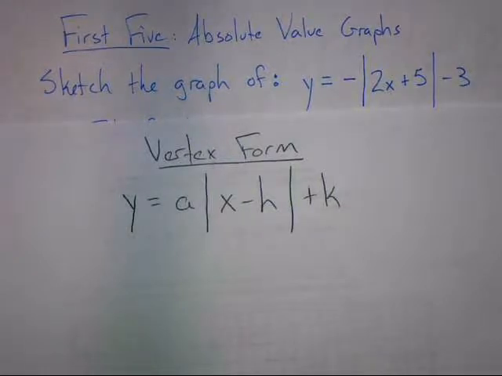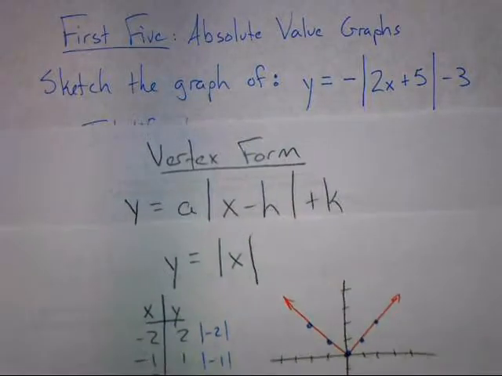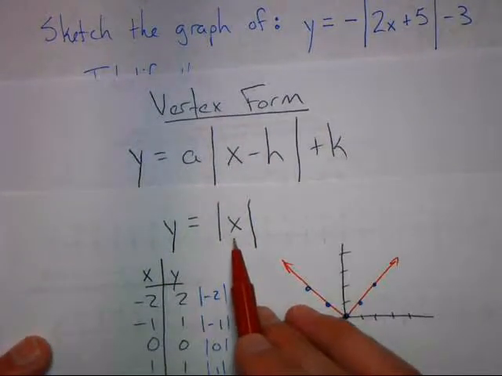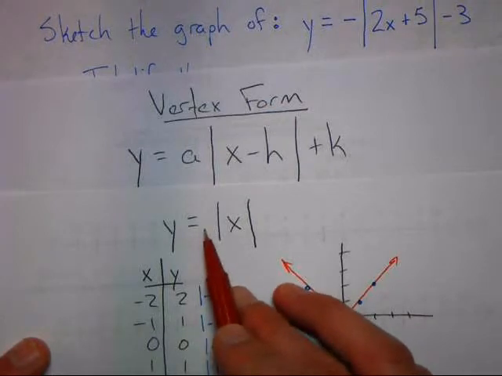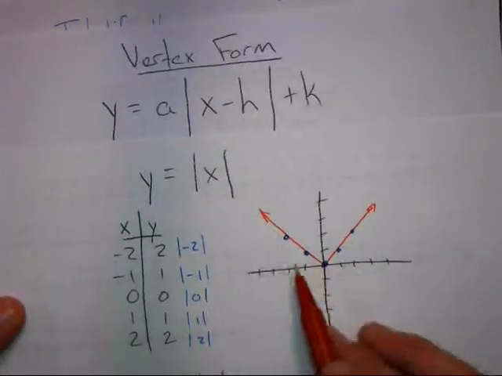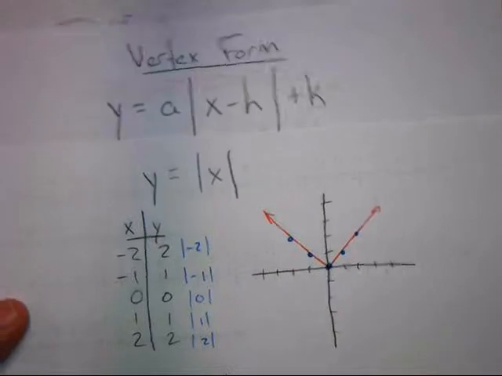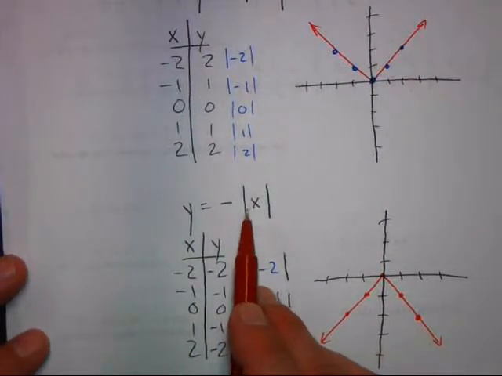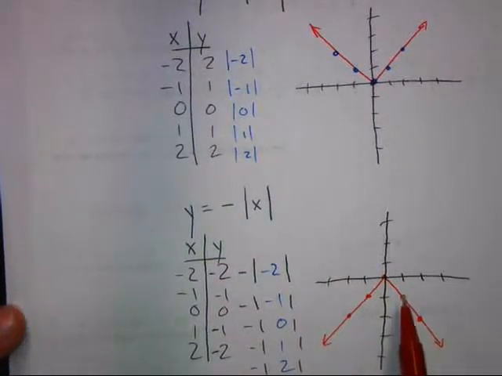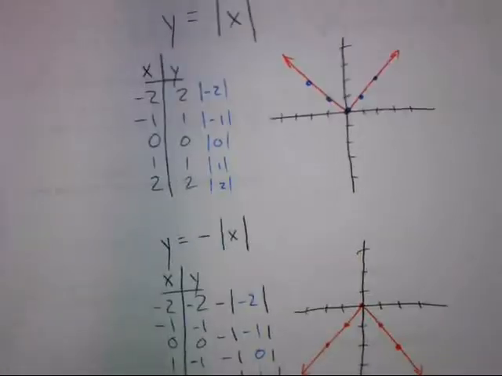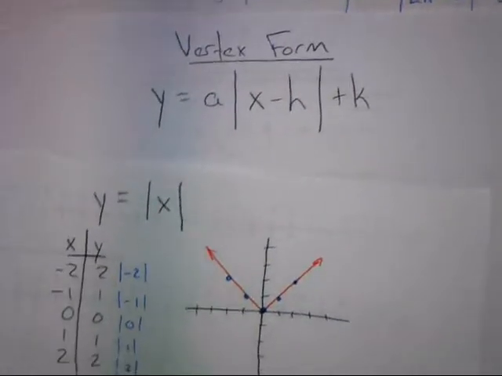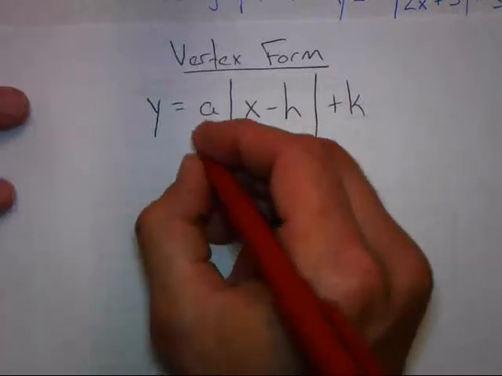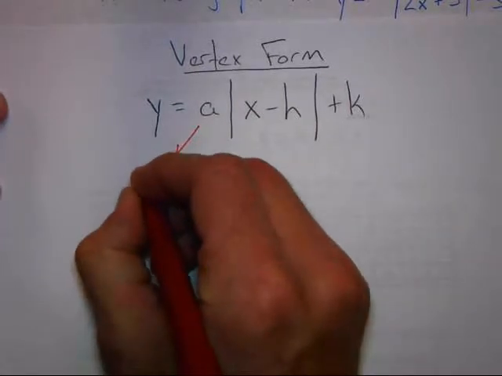Now if you remember from the two graphs we had, here was the first graph we played around with, y equals the absolute value of x. What was the a out here? Positive 1, and look what happened. The graph opened up. And if you look at the second graph we had, y equals the negative absolute value of x, the a out in the front would be negative, and the graph opens down. So when you look at vertex form, you can see that what this a will tell you is whether or not the graph opens up or down.